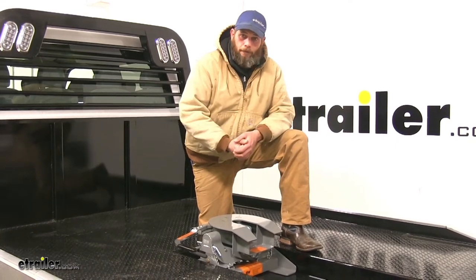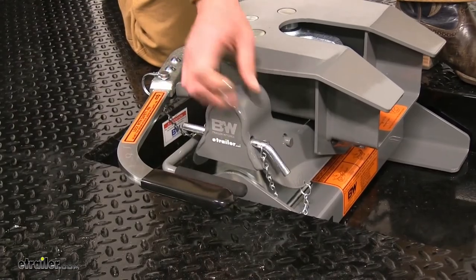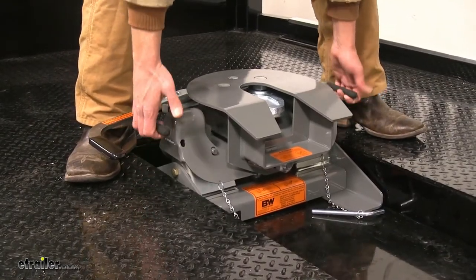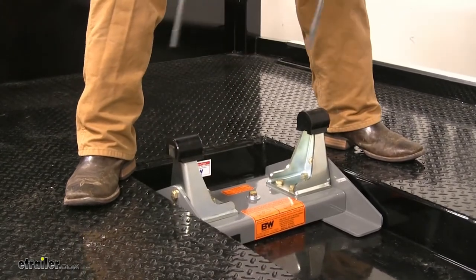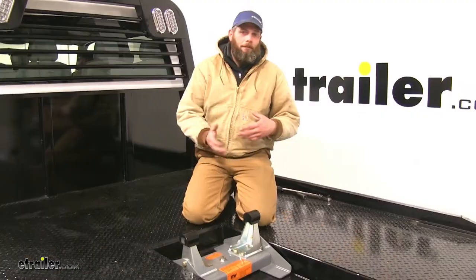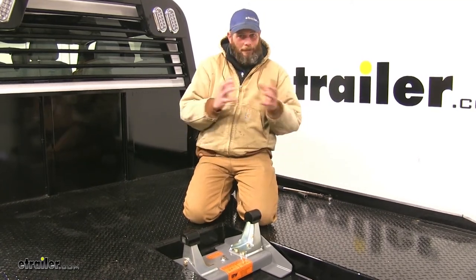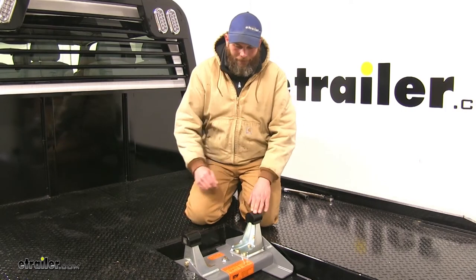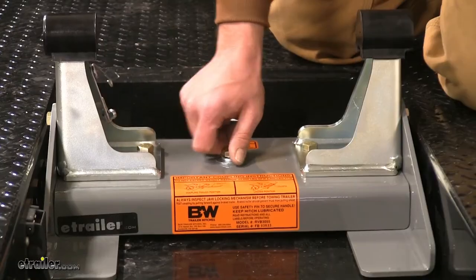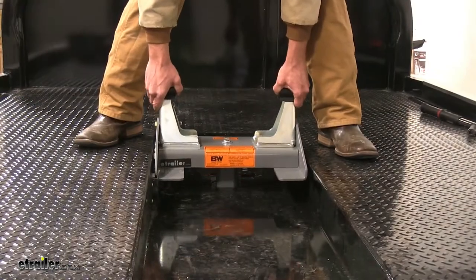When you're ready to remove the system, it's quite straightforward. Start by removing the pin and clip located on each side. With both removed, lift up on the black handle on each side — lift straight up, and the pins are going to stay attached. The head rides on the polyurethane bushings on each side. The biggest advantage of polyurethane over the older rubber style is that these don't deteriorate or get misshapen nearly as much. They're going to last a lot longer — you can put tons of miles on them without worrying about wear. To remove the base, just loosen up the center bolt that holds it down to the bed, then lift it up and out.